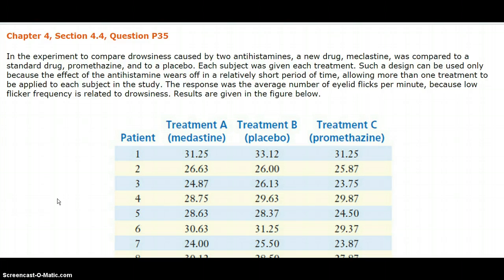So we have an experiment, and we're given this drug and then checking the number of eyelid flicks per minute. Sometimes the challenge in these experiments or studies is figuring out, you're interested in drowsiness, but how do you measure something like that? And especially, how do you measure something that's observable, using our technology or maybe even without technology? So eyelid flicks is something that's reasonable to measure, and certainly it would have a high correlation with drowsiness, although there could be other causes of that.